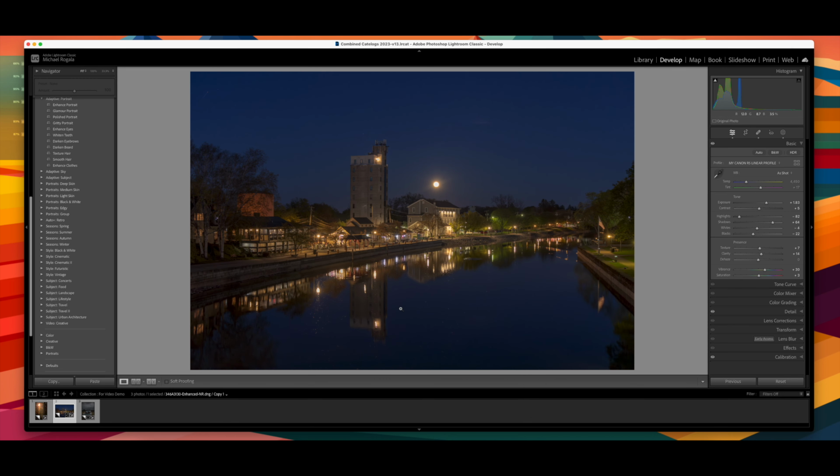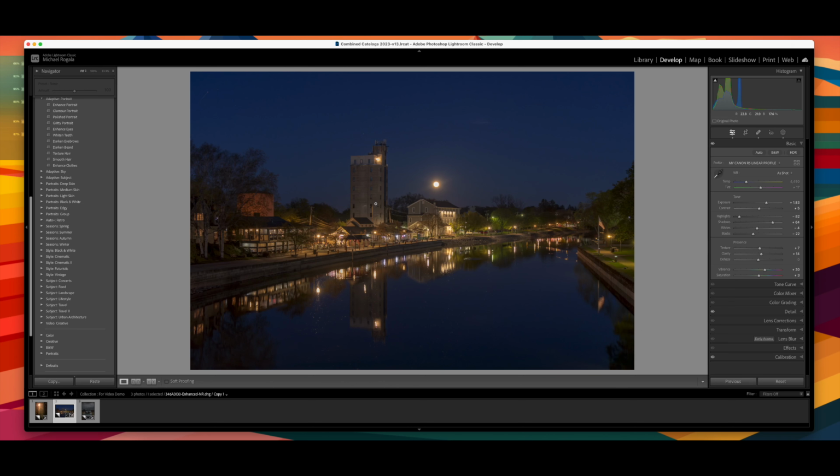Okay, this next one, it was a moonrise. This is the moon. I can't remember which moon it was. Was it the flower moon? I think it was the flower moon this past summer. And this is the Erie Canal here in Pittsford, New York. And all of the lights are glowing nicely, but as usual with digital photos, it looks a little too perfect. And I mean, it looks awesome the way it is.